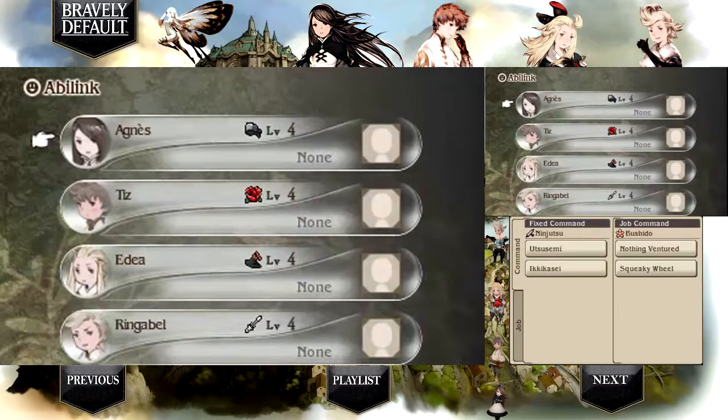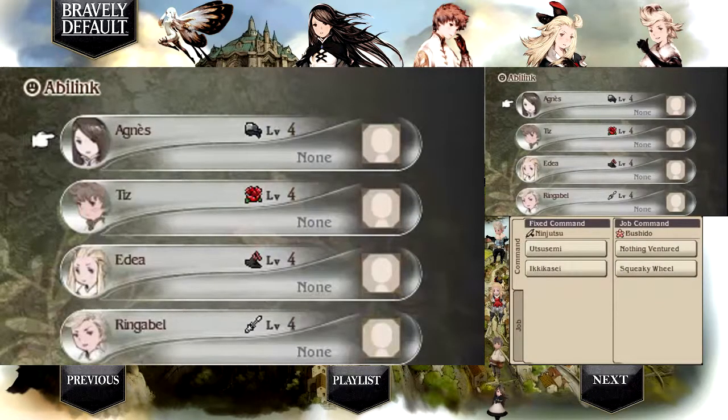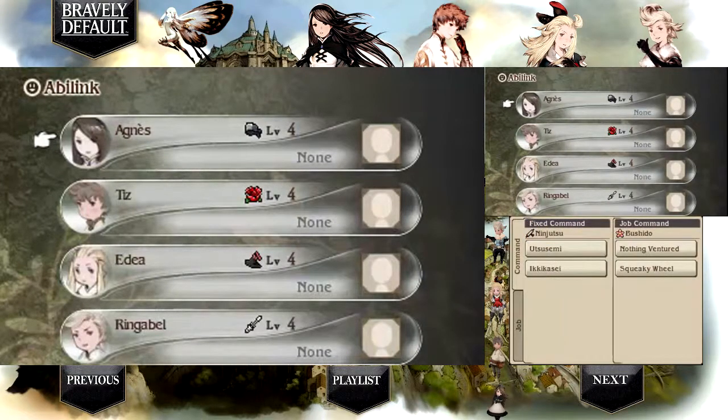Abilinks. I found out what Abilinks do, and I can't actually show it off here because I already mastered everything in the demo, but Abilinks lets you equip a character that you've gotten to use their ability as your sub-ability, whether you've trained in that job or not. This can be really useful in the full game, particularly if you have higher level friends.